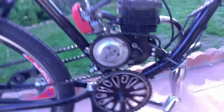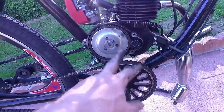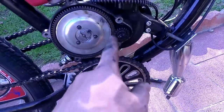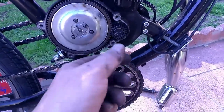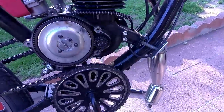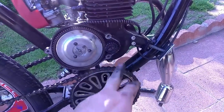I was dealing with a really high-pitched whining from this thing and wasn't sure what it was coming from. Browsing YouTube videos, one guy noted that this gear is sometimes not set properly — it's a little wobbly — and when I checked mine, it was. I managed to pull this screw out — make sure you have a nice wide blade screwdriver so you grab as much of the head as possible, since it strips easily. I took the screw out, tapped the gear level, and put the screw back in.